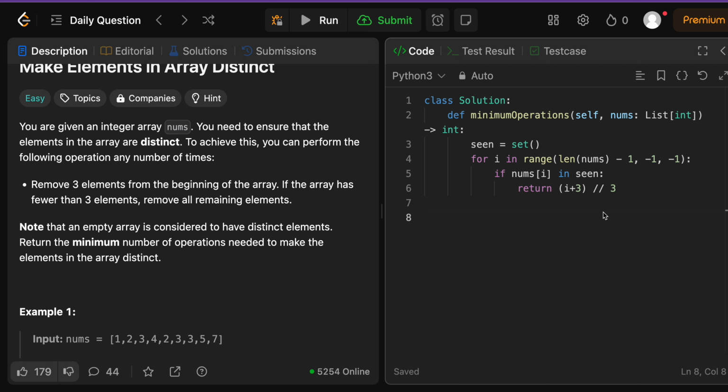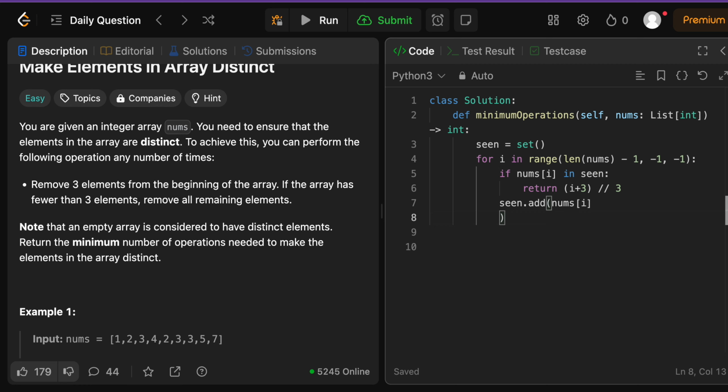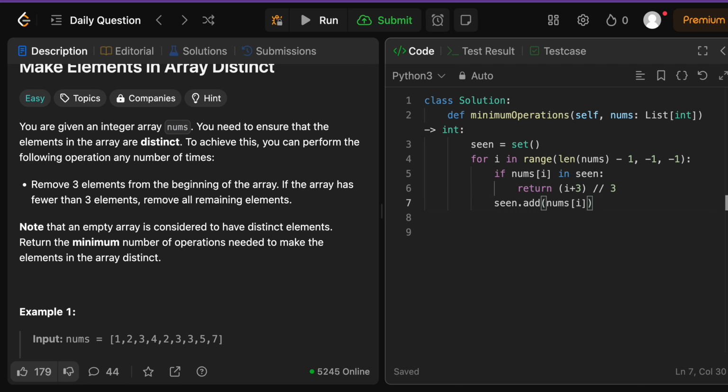Because once we find the first duplicate, that's going to be the last duplicate that we actually end up removing if we start from the beginning of the array. And so we don't have to keep going, right? That's going to be the final element that we eventually have to worry about if we iterate in regular order. Now, if we haven't already returned yet, in each iteration we want to add to our seen set nums at index i, marking it as one more seen element in our set as we traverse backwards in the array. That way we can track it and detect its potential future duplicates while we continuously keep going as we loop backwards, before we return any duplicate that we've seen last, right?